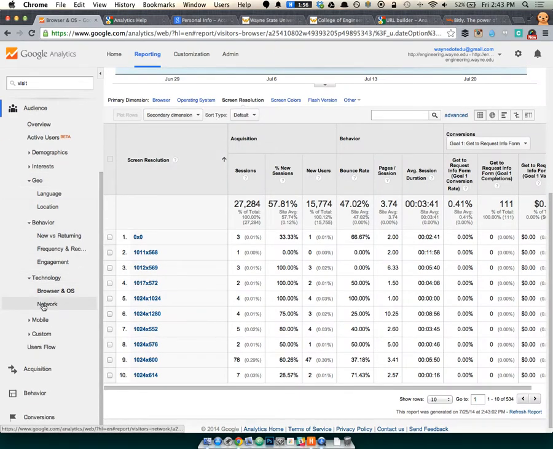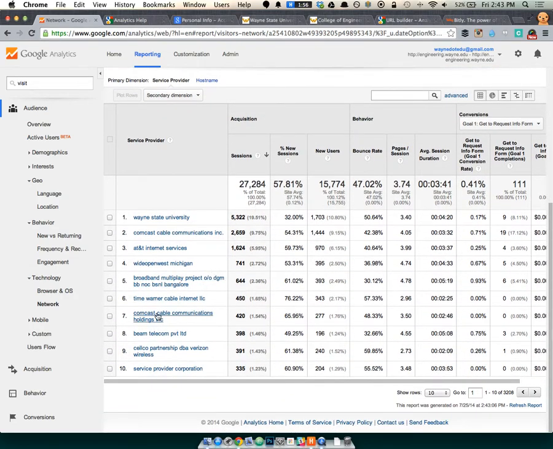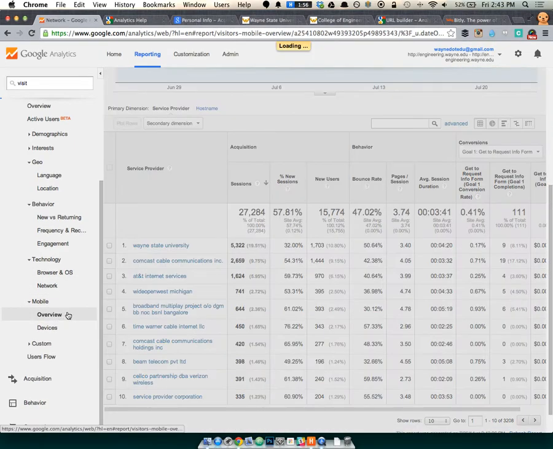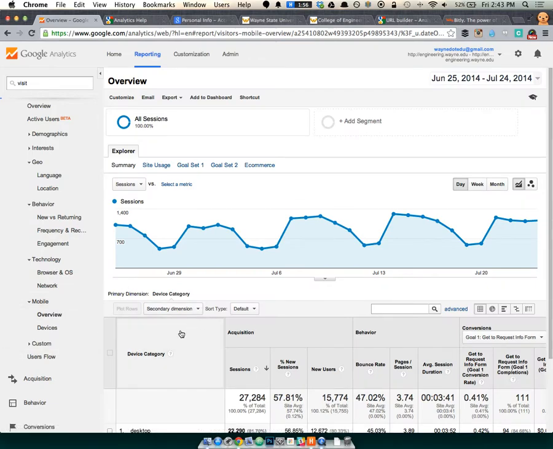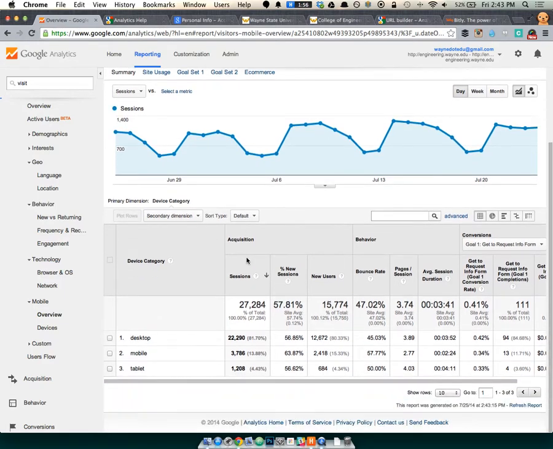Okay, so let's go out of this. Network will show what networks are popular from a data standpoint. This doesn't actually do speed, but it'll probably get there. I think Google is already tracking how fast your pages load, and the faster your pages load, the higher your page rank is. If you have a really slow page, with a bunch of big images and stuff like that, Google is actually going to penalize you from a search engine perspective. So I'm assuming that eventually they're going to add that data into analytics. Right now they don't actually have it out here.